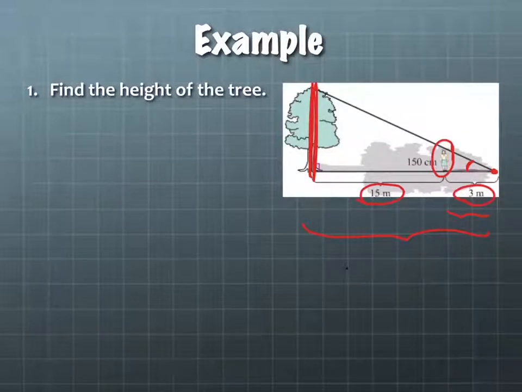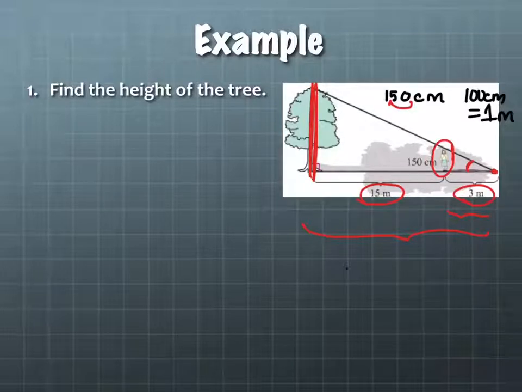So if I were to take 150 centimeters, and again, I know we're going to talk about this more later, but do you know how to turn that into meters? Does anybody remember? Google, is that what you just said? It is. Good memory. All right, so 100 centimeters is equal to 1 meter. So what would that mean I need to do? It's 1.5 meters. You're right. One of the ways to think about it is that I'm moving my decimal 2 to the left. We'll look more at these ideas later. But yeah, this is 1.5 meters.